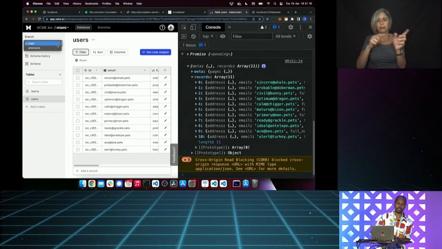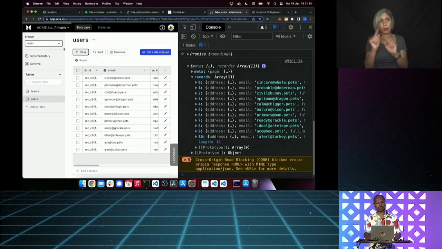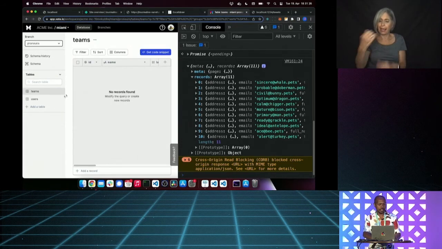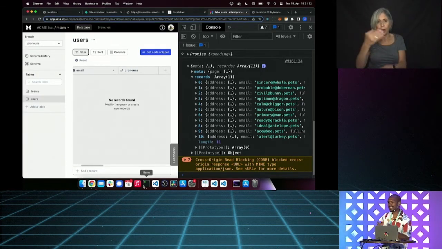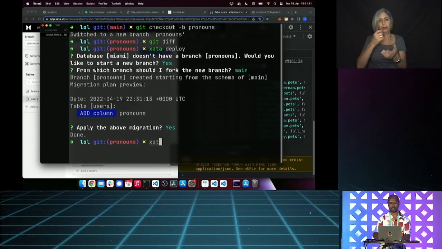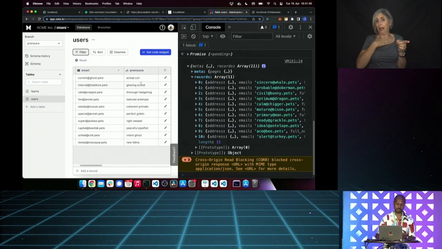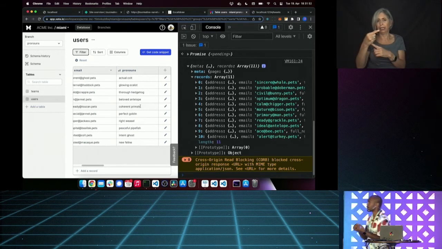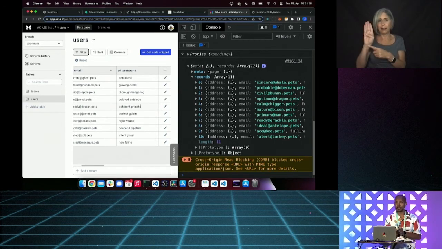So now if I go here, and I have another branch in the UI, I can just confirm what I just did. And if I go to it, what I'll see is effectively a new branch of my database with email and pronouns right there. We don't share data between branches for privacy and security. Can you imagine if you leaked personally identifiable stuff across branches? We don't do that. But just to verify that this works, I can do random data again, just for the users table in this case. And OK, it looks good. These are maybe not my pronouns, but they are a string. And from a data perspective, it looks like something my app can use. That's the point I'm trying to make. And so the database is branchable that way.